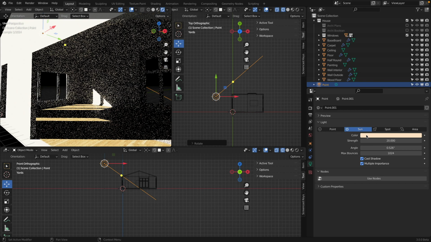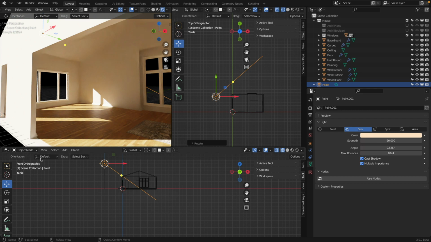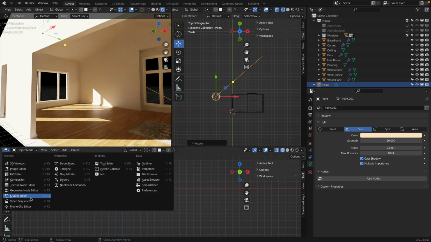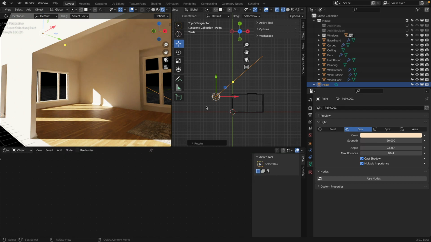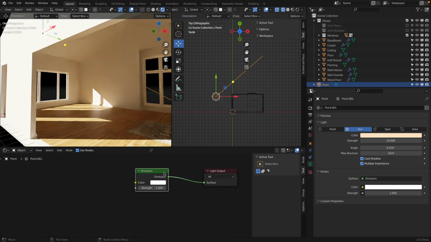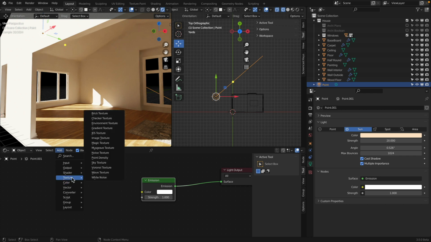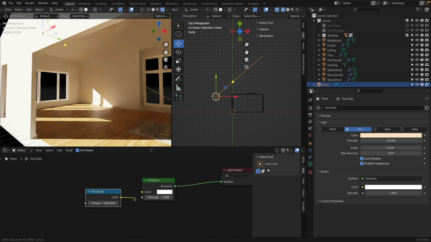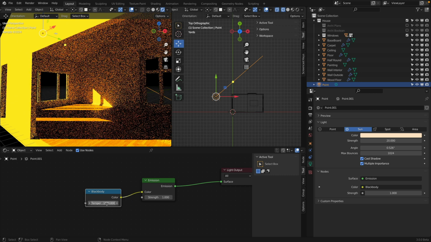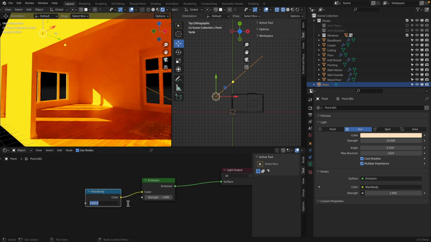By the way, here we are picking a color. You can actually also adjust the color via what's called a black body. I will go here to shader editor. Yes, use nodes. So there's actually now the emission for the light. Add, and then where's black body? I think it's converter. Yes, black body there. Link it there in color. And then we can specify the Kelvin.